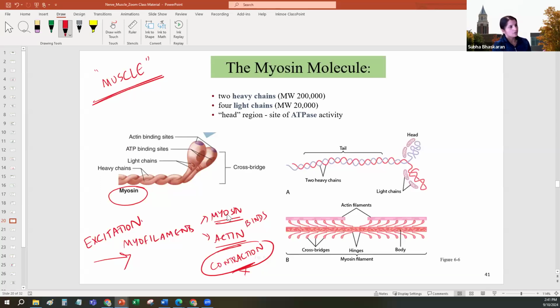And that is why when there is nerve damage, what happens to the muscle? Paralysis. Yes or no? Why is nerve damage causing paralysis? Because they have to talk. If their connection is cut, the muscles will not have the excitation. No excitation, no contraction. How many of you have heard of this? Excitation-contraction coupling, right? So that's where it comes from, okay? So now we are going to talk about this portion first, and then talk about the excitation later, okay?